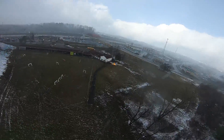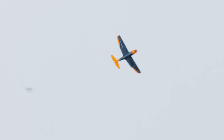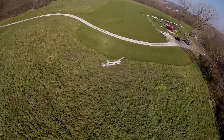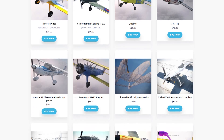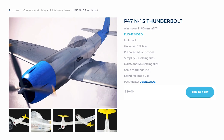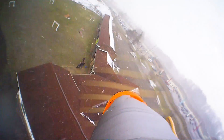It never ceases to amaze me how well these little 3D printed planes fly. We've done the P-47 today, but we've also done the P-38 — which was the first one — and we've also done the Spitfire. The Spitfire is my favorite. He has like dozens of designs, and this one particularly, the plans to print it — the STL files — are $20. It's pretty awesome, and it's $15 of material to print out the entire airframe.